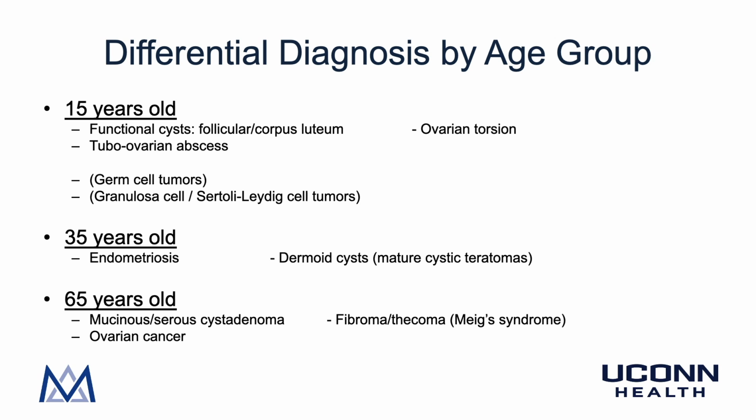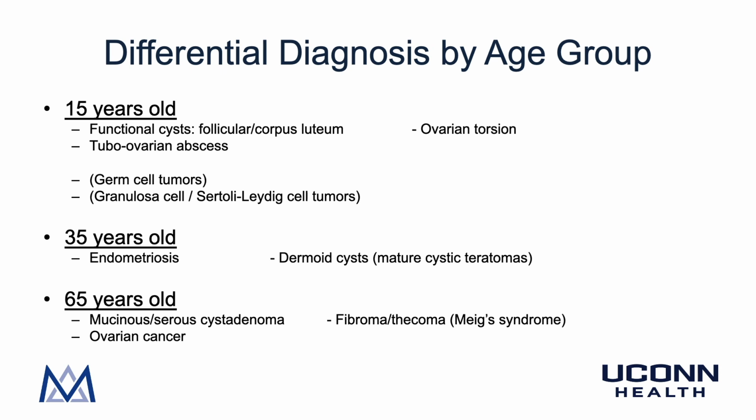But in the age group of 35 years old, you also need to think of some other conditions which are less common in the 15-year-old patient. This would include endometriosis, as well as dermoid cysts, or the mature cystic teratomas. These would be more common in this age group of women.